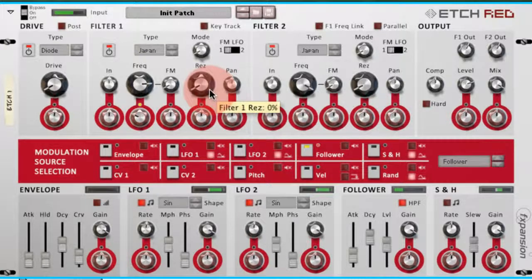And we have a really nice kind of ducking, pumping feeling that's quite prevalent in dance music at the moment.